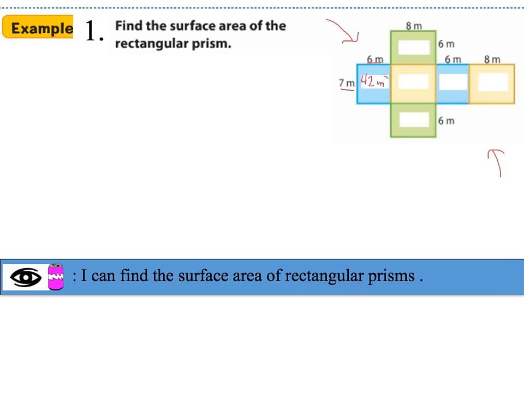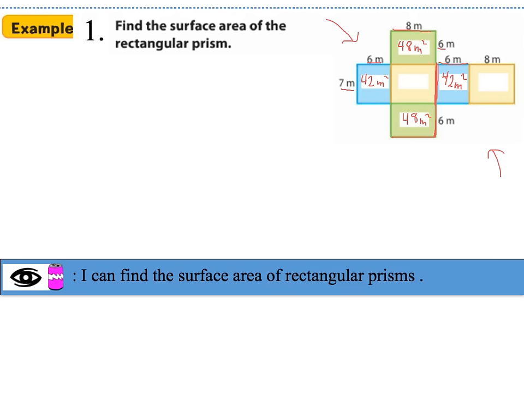Now let's take a look at the other blue. This would be 7 meters high, and this would be 6 meters long. So the same thing would be 7 times 6, which was 42 meters squared. Notice the area of the two blue regions are the same. Let's find the area of the green region now. Our length would be 8, and our width would be 6. So 8 times 6 will become 48 meters squared. Now let's figure out the other green. This width would be 6 meters, and the length would be 8 meters. So 6 times 8 would be 48 meters squared. Notice the two green regions are both the same.